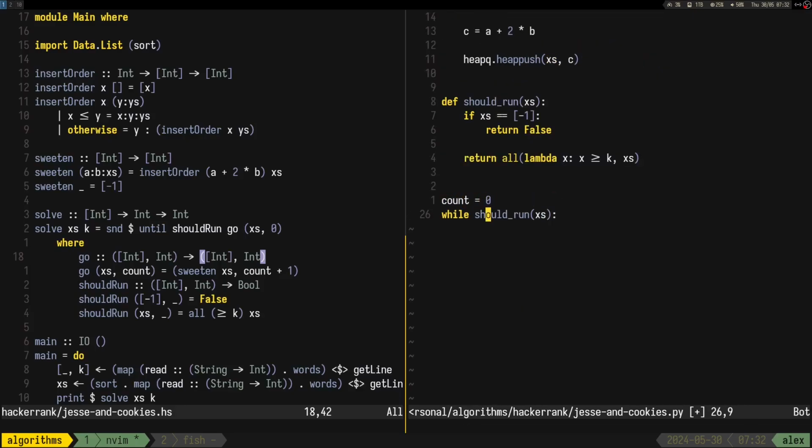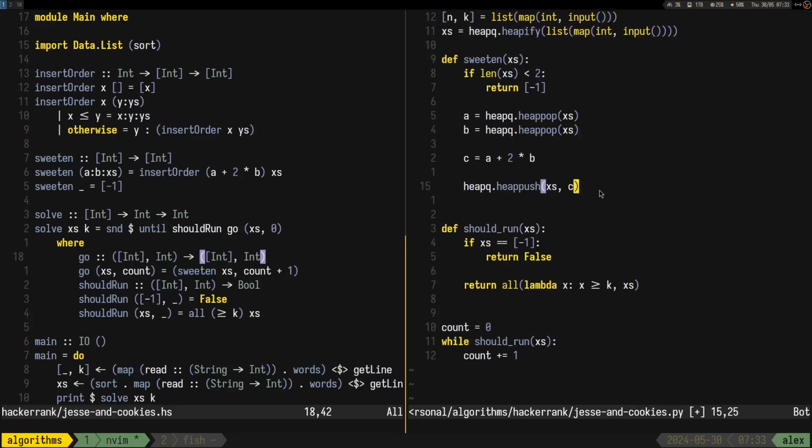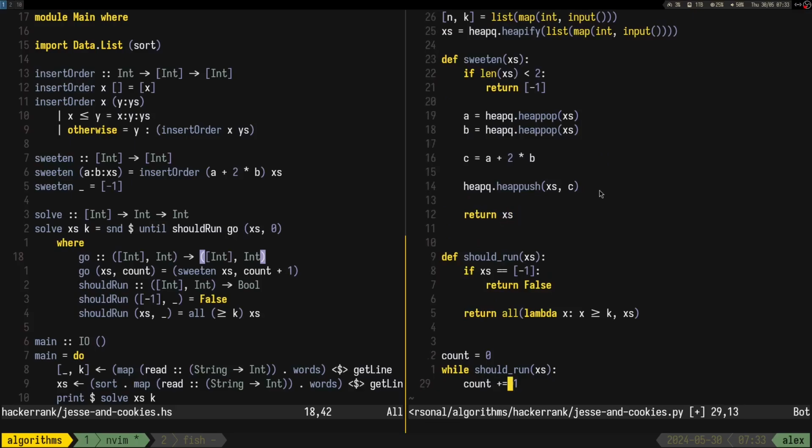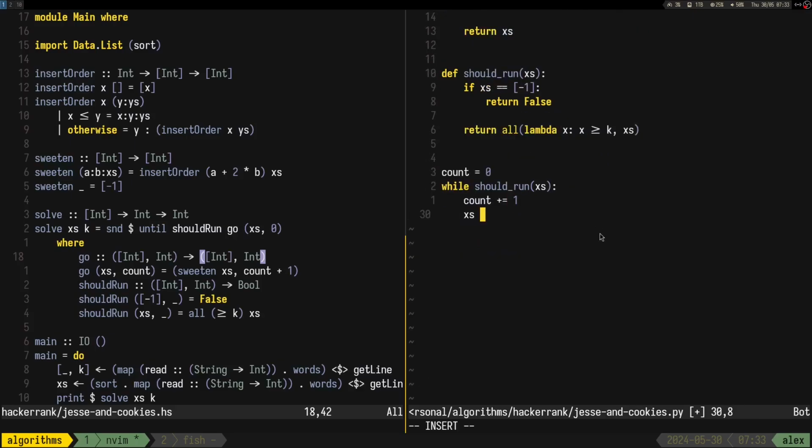Count is equal to 0, count plus 1, and I think return axis. Return axis, right? And I mean here. Oh, you know what?